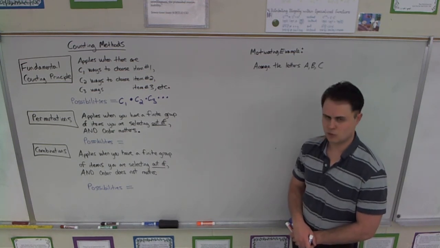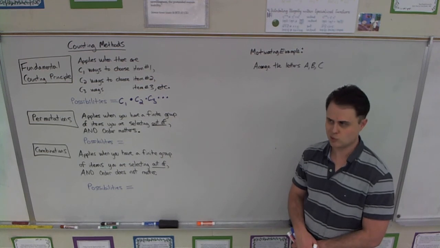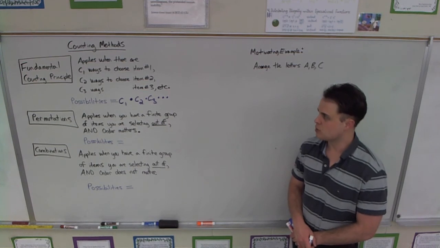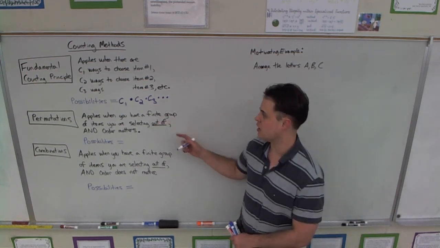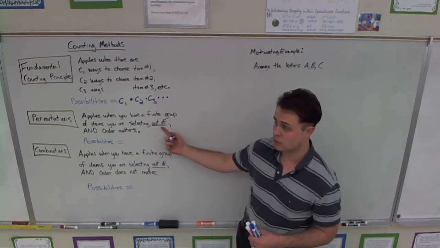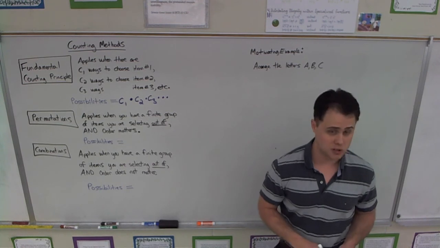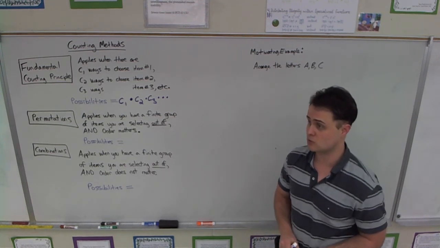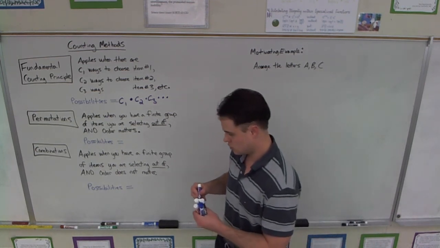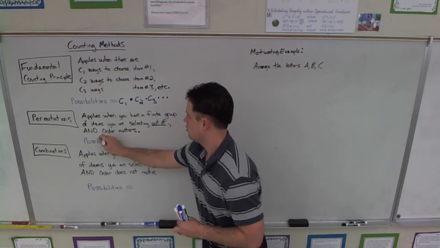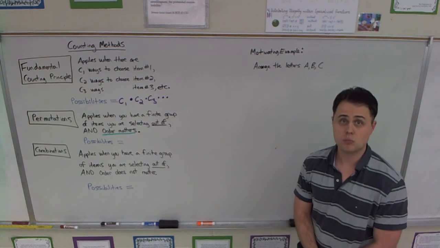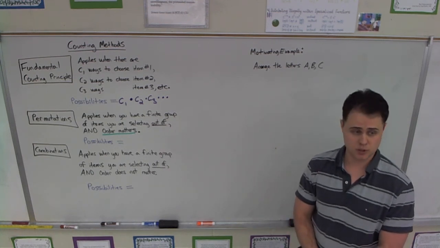One is called permutation, one is called combination. These might be new, I don't know. They're almost identical techniques. So a permutation applies when you have a finite group of items that you're choosing from. You're selecting out of. So a lot of the time you'll see the word out of or selecting from. Those are all key words that this is either a combination or a permutation kind of situation. The most important part about a permutation, though, is this. That order matters. So we're going to talk a lot about order mattering and or order not being consequential today.